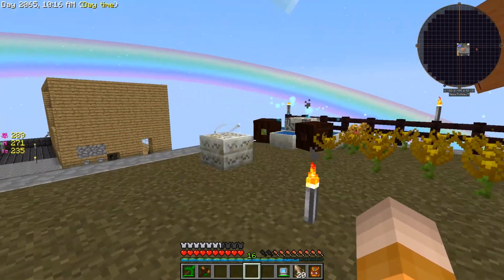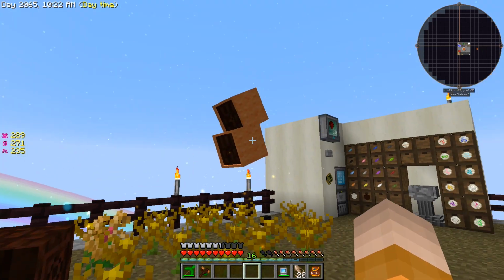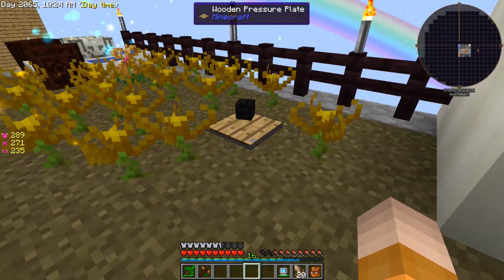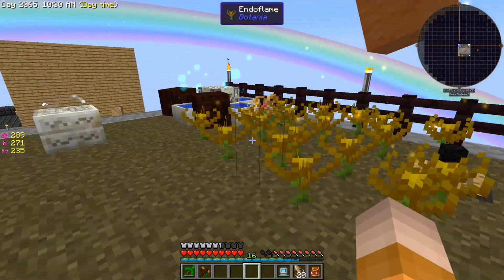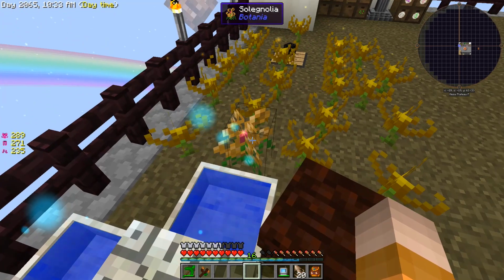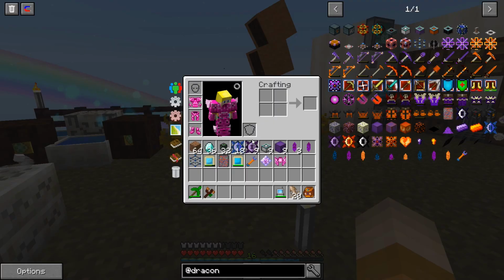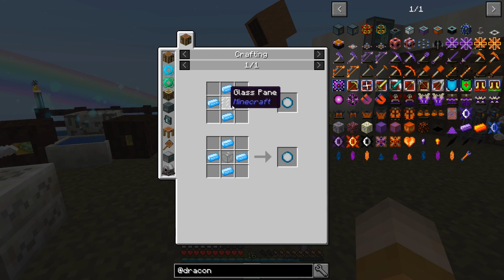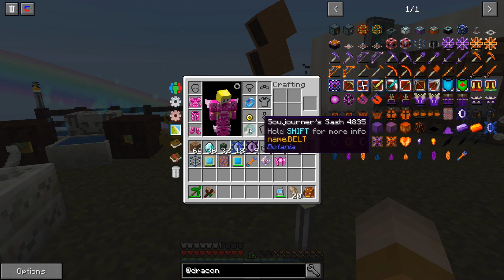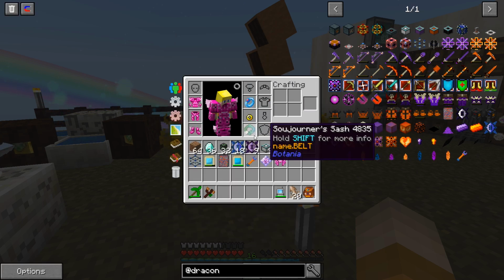But anyway, guys, you can see the mana is doing okay. We have this system that I showed in the last video where we have all these blocks of coal, and this is working really nice. I made this Solid Anolia, the flower I was telling you about, because I also made the Ring of Magnetization, which is really easy to craft, and I made myself also the Sojourner's Sash, which is really easy using some runes.